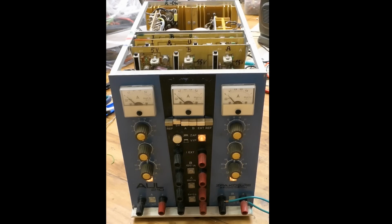But now let's call it a working power supply. I will find a new interference filter for it, and I will keep using it, and if anything goes wrong, I will make an update.